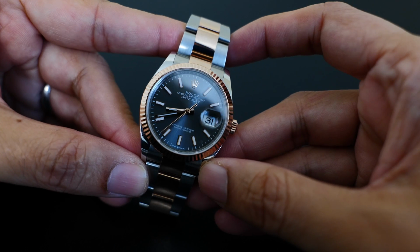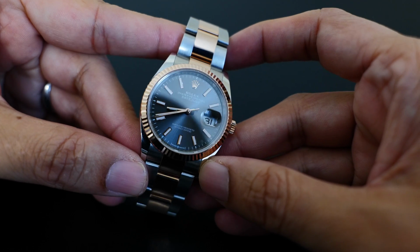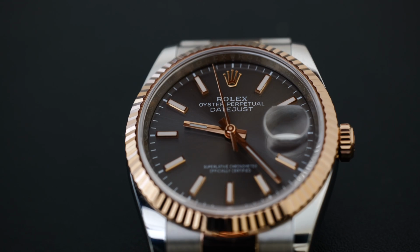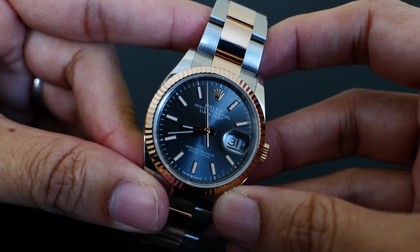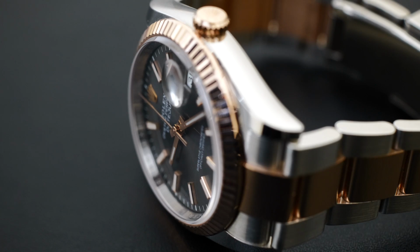Selecting the two-tone option gives you a full rose gold bezel, the full solid center links in rose gold, and the rose gold screw down crown, and the hour markers are also outlined in rose gold. So these hour markers won't tarnish over time, and there's also the application of a rose gold Rolex crown at 12 o'clock. Two-tone rose gold gives the DateJust more refinement and more elegance, and gives an overall warmer look to the watch.